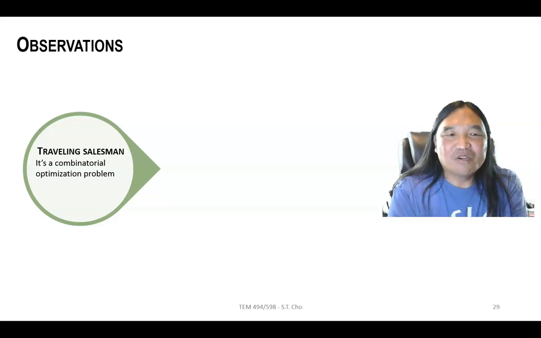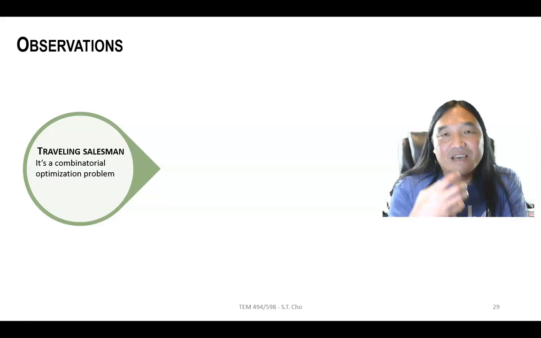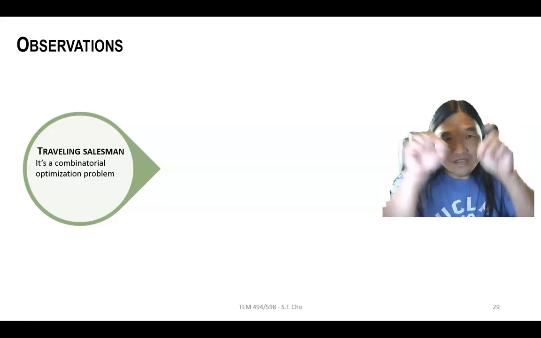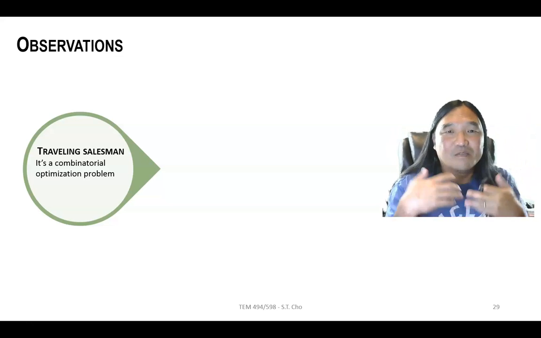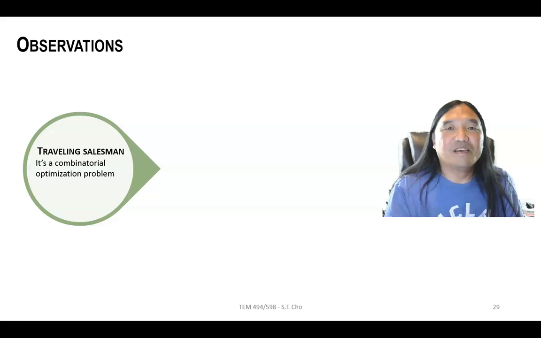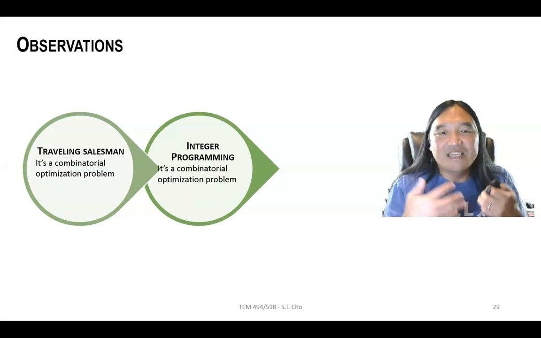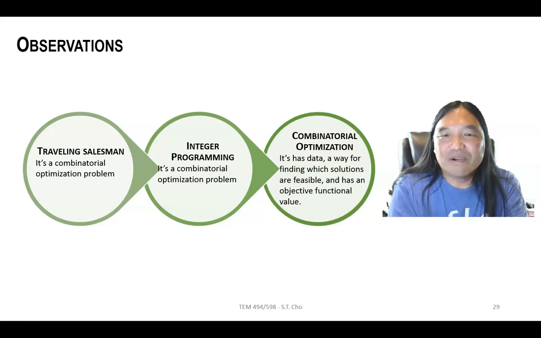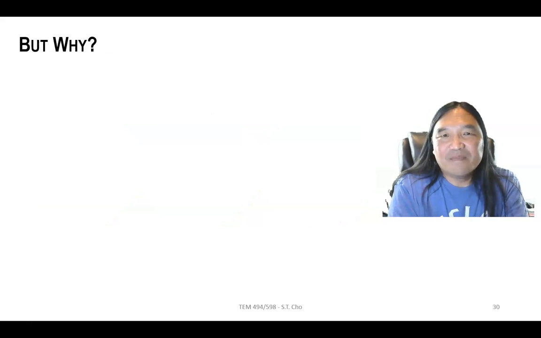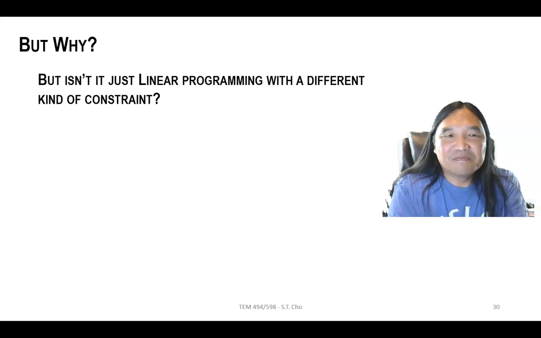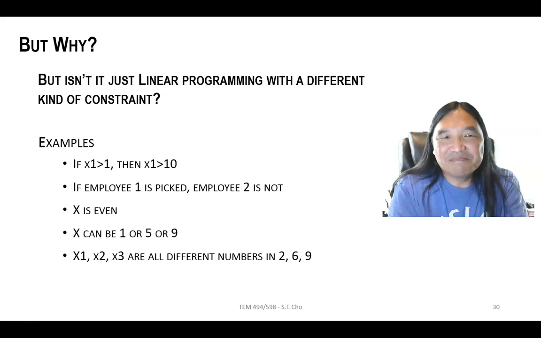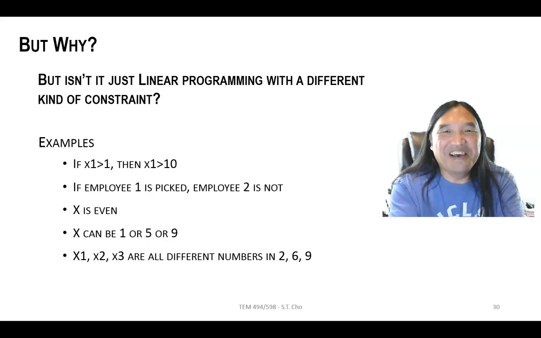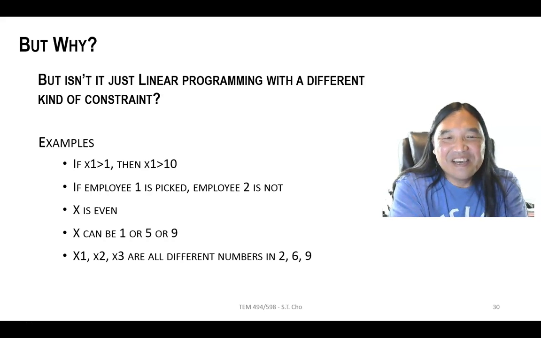When we look at certain problems, traveling salesman is a combinatorial problem because there are all these different combinations I can have of segments. And this is what we mean by combinatorial problems. But I'm trying to optimize that. Integer programming, when you sit down and think about it, is I have all these different integers that could be combinations. So it's a combinatorial optimization problem. The whole key is, how do I optimize that function? So isn't this all just linear programming with a different kind of constraint? And yeah, that's pretty much what integer programming is.